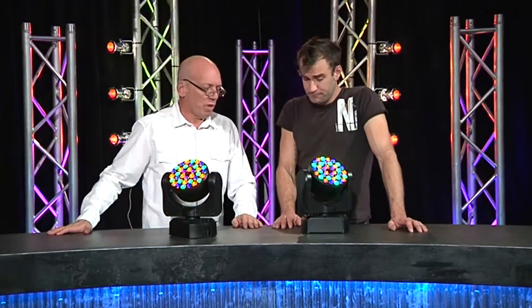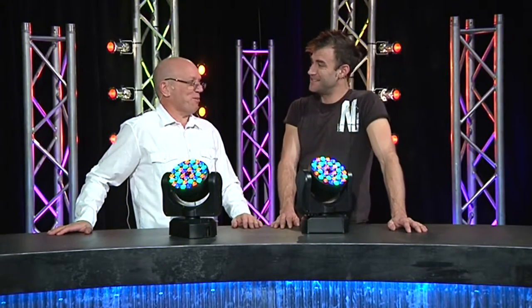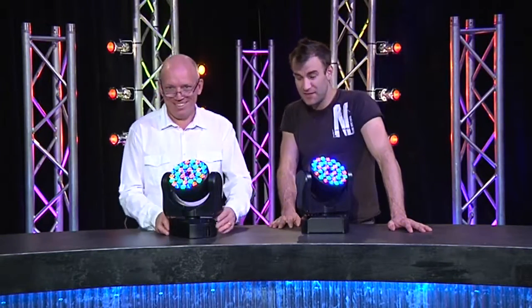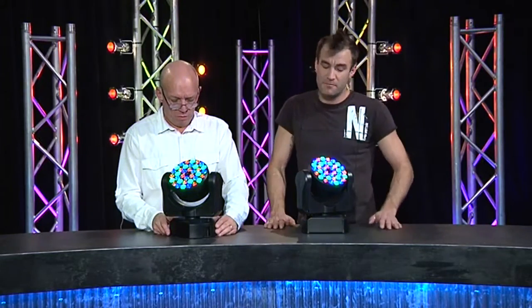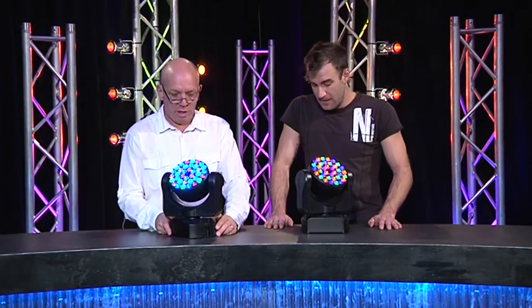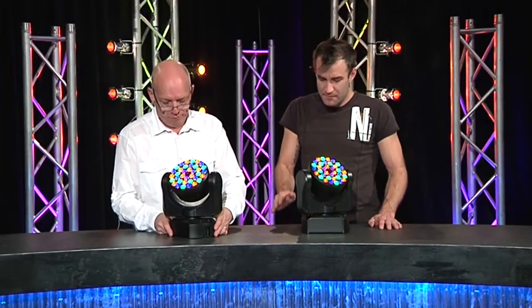Now, did you do your homework as I directed you and compare the light output of these with a redhead? I did. I did this a couple of days ago. I dialed the redhead up to spot beam, and I pointed this at the same surface, and this pretty much just punched a hole straight through the redhead beam. It's a very, very tight beam. That's an 800 watt redhead, as opposed to hardly any watts here.